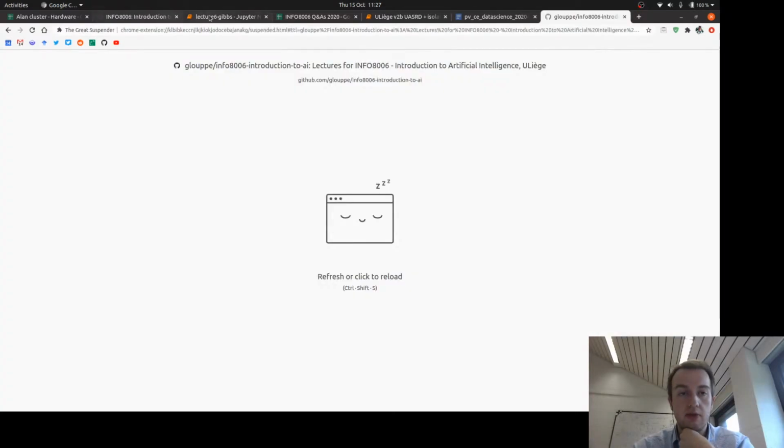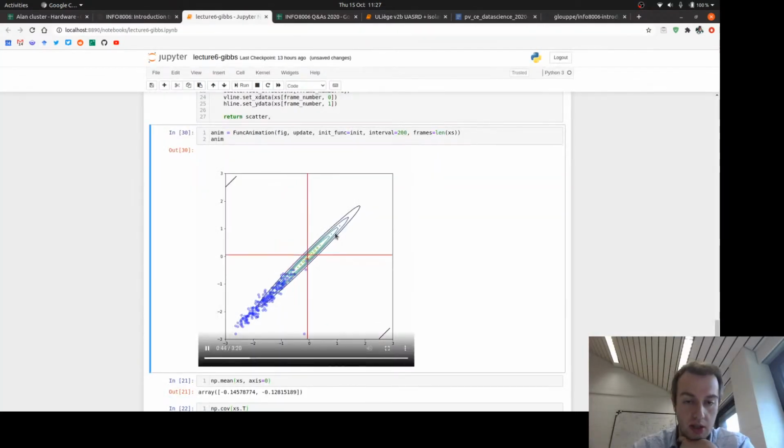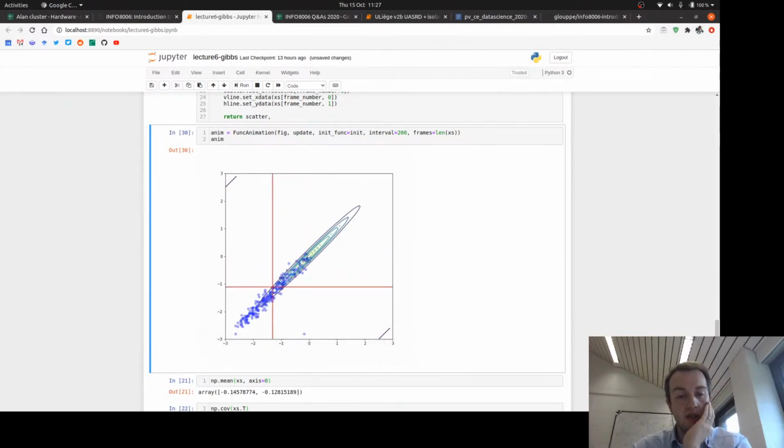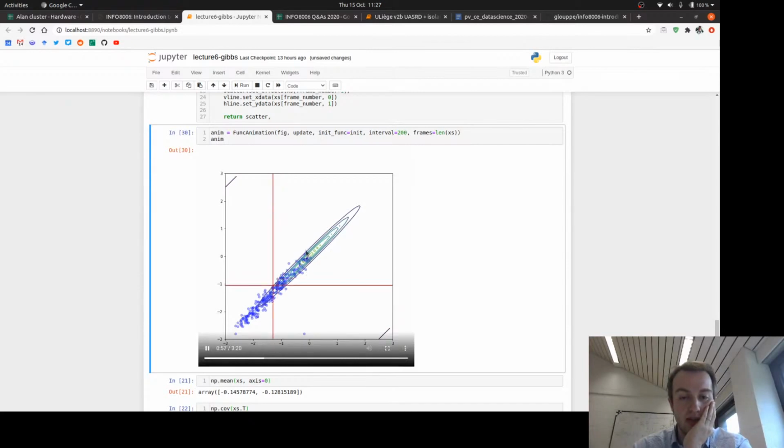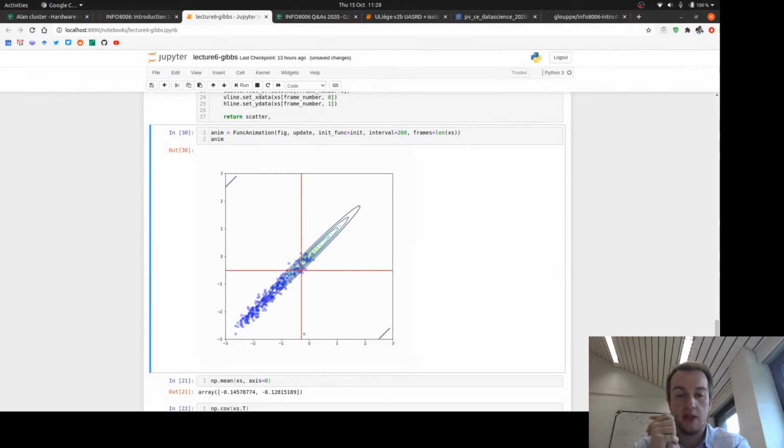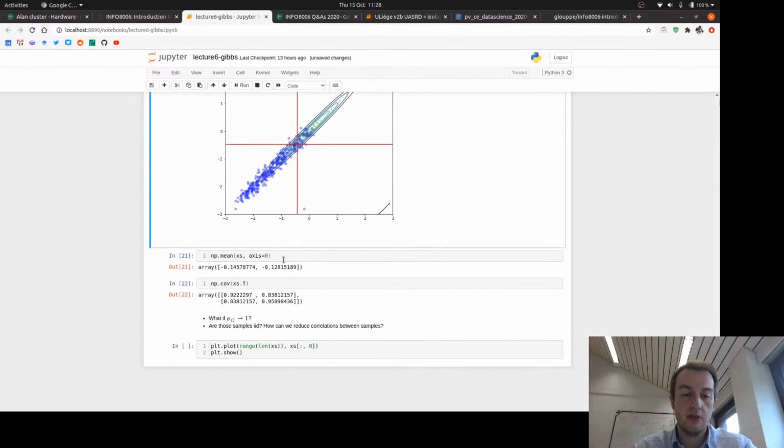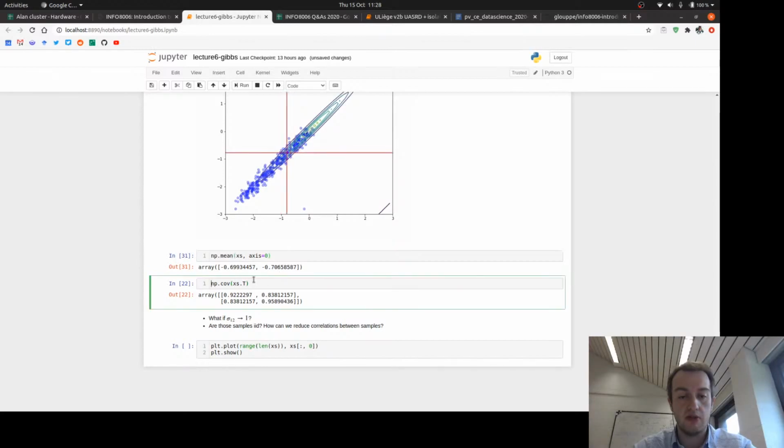In our case, for this narrow normal distribution, let's say you are here in the middle currently, and x1 is fixed and you want to obtain a new value of x2, then the range of values of x2 is of course limited to this very narrow region. So it will never happen that you make big transitions from one x to the next. And you see that we are very far off now from the ground truth, which was 0, 0, and the same for the covariance.